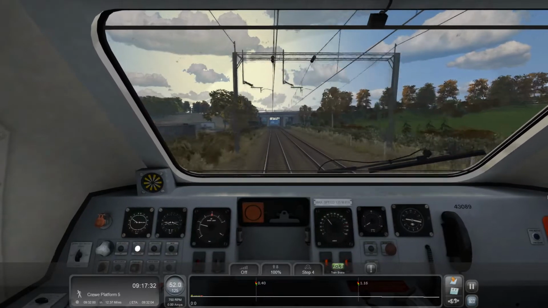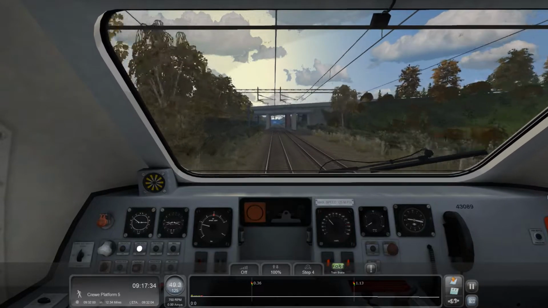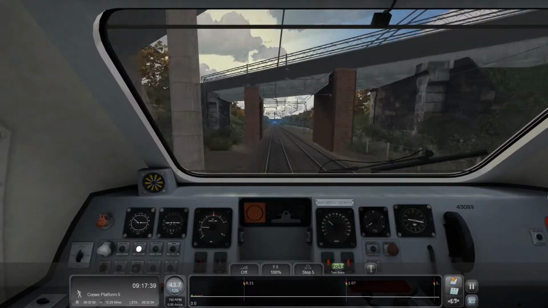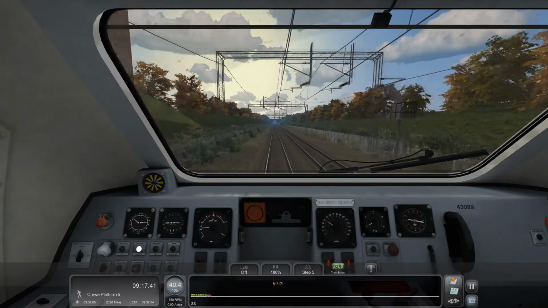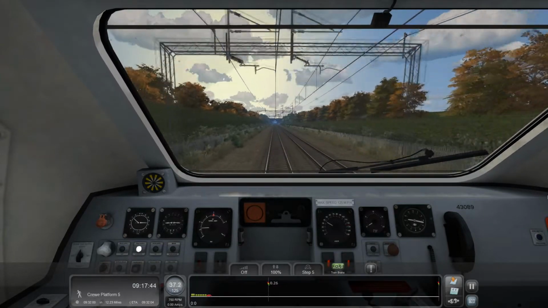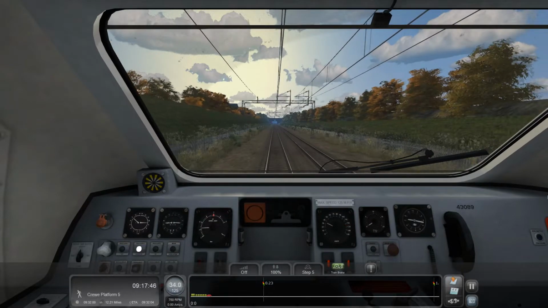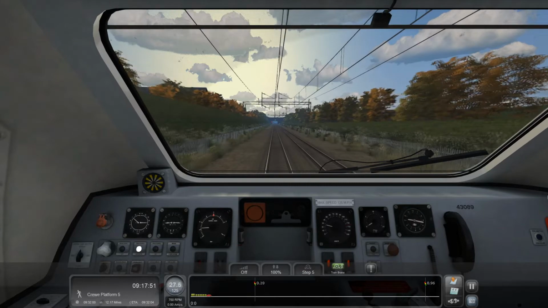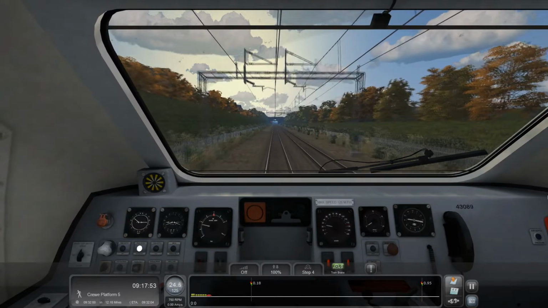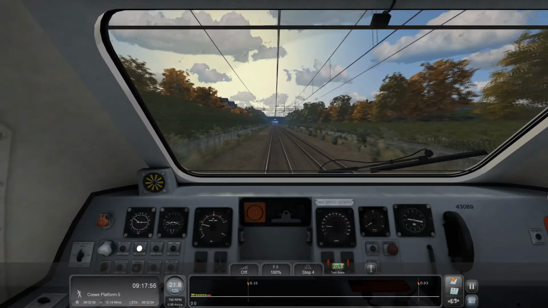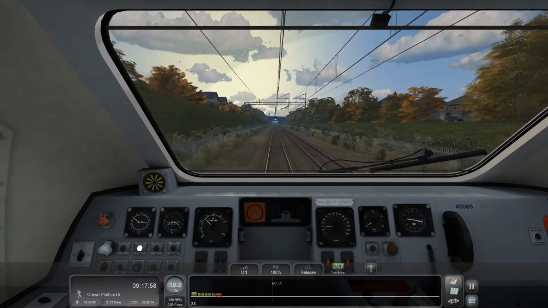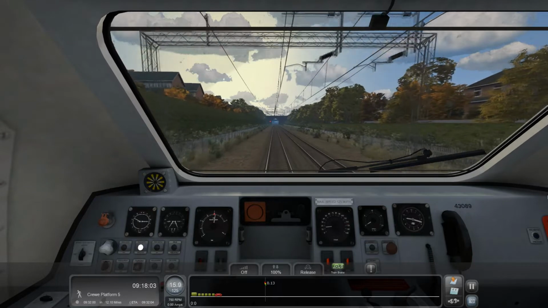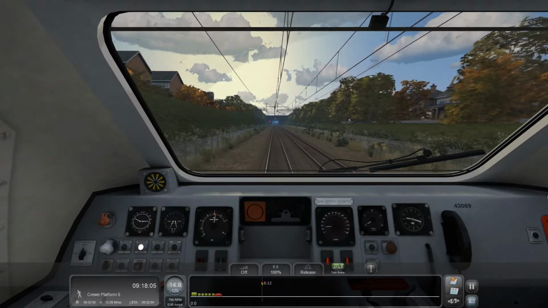Brakes seem to be applying a little bit slower on this power car. And we do have a red signal coming up. We're getting the AWS and DSD going off at around about the same time there.